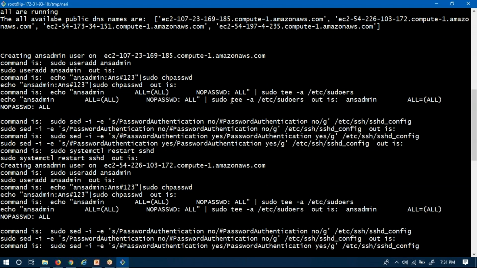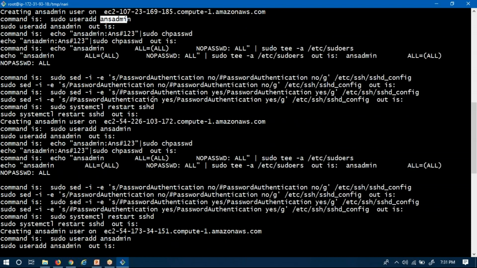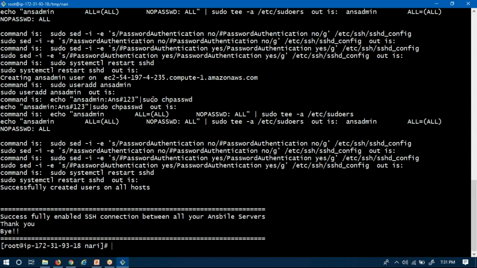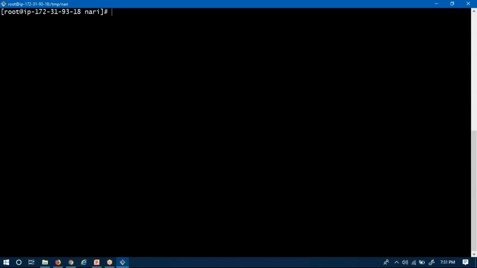What is the purpose of creating ansadmin users? You should have a unique username on each and every server that you are going to work with in Ansible. For that purpose this is doing that. That's it, the second script is over.